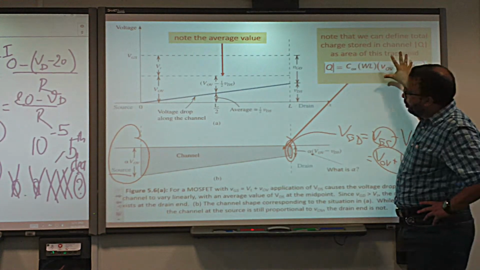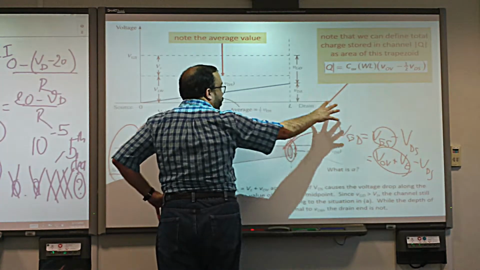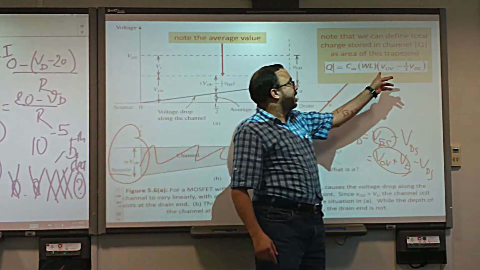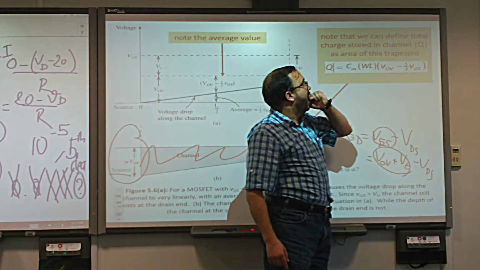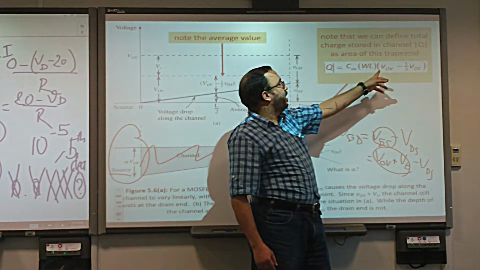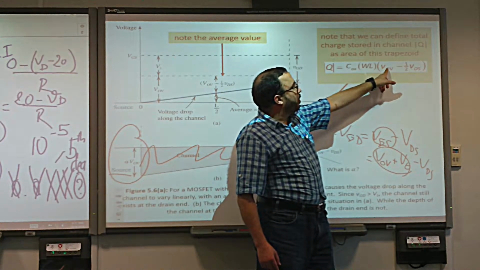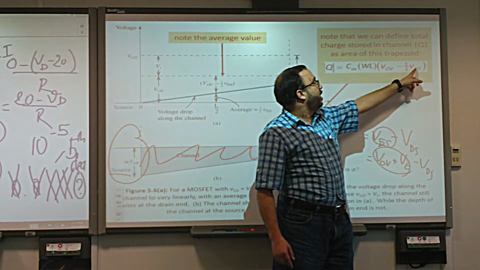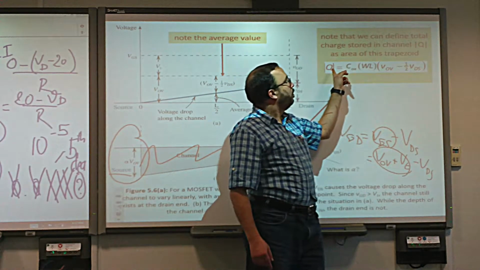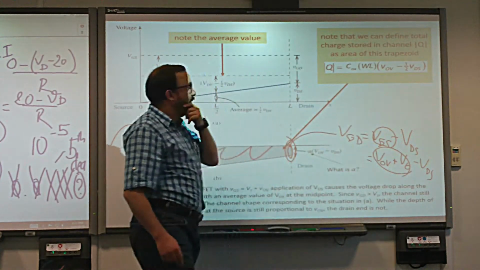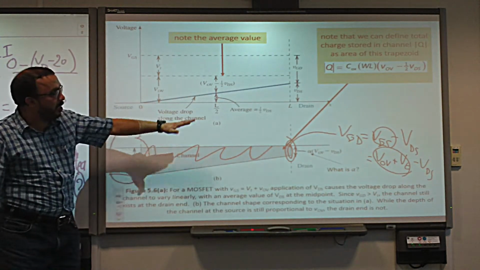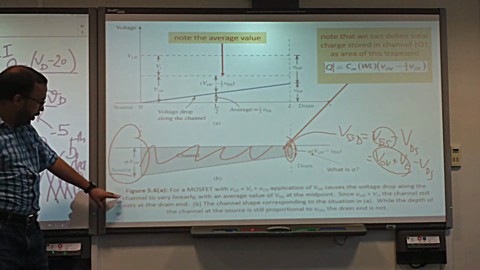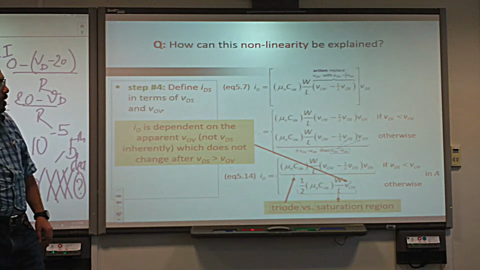But for now, you have to trust that the amount of the charge of the channel, this Q, is going to be equal to this expression. Very good. This is very interesting. Why? Because the overdrive is kept constant, but VDS does change. That means Q will change depending on VDS. The amount of charge in the channel will change depending on VDS, which is quite interesting. Okay? We keep going. Almost there.